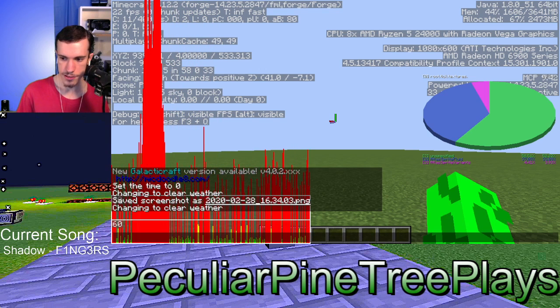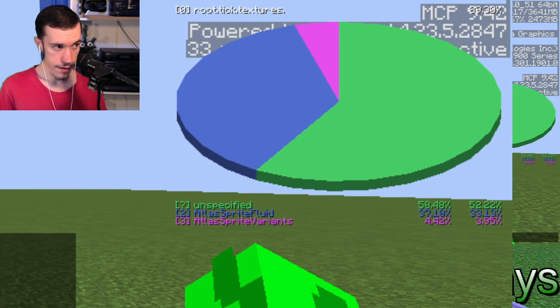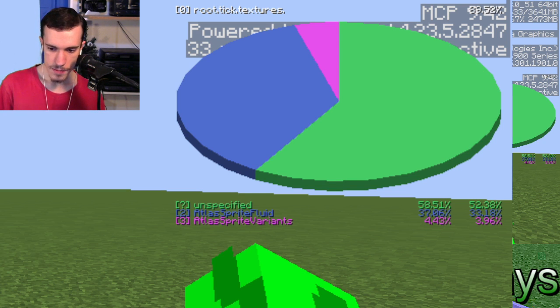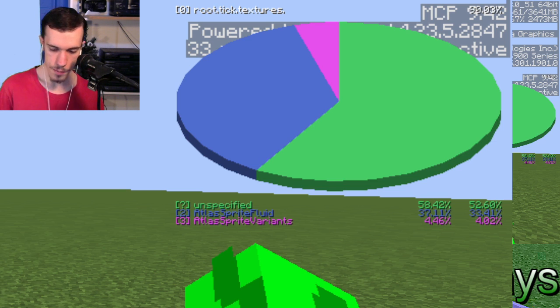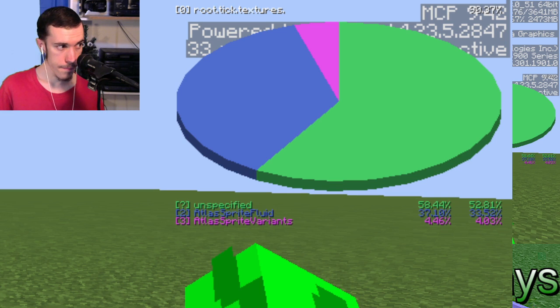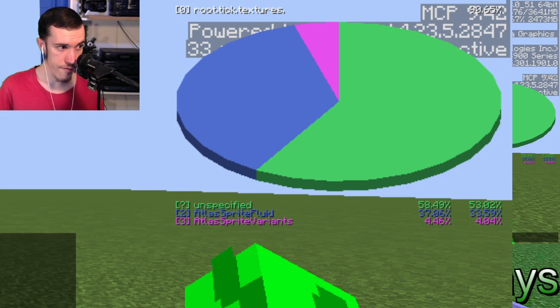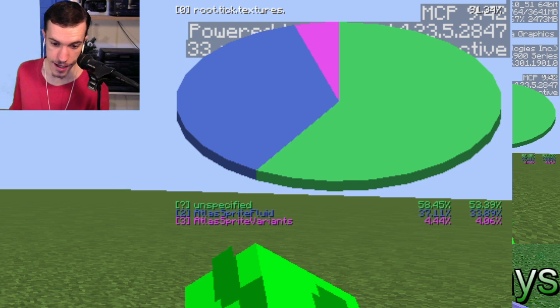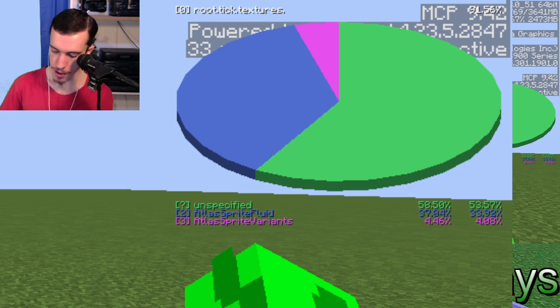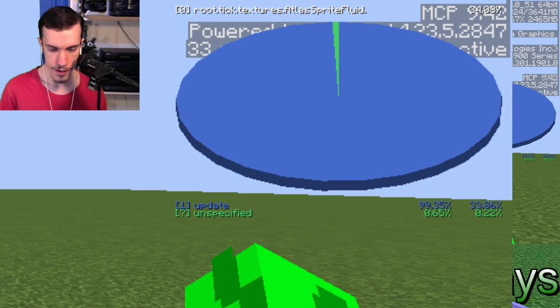Okay, back to the zoomed in version. There we go. We've got unspecified here. So let's see. Question mark. Nope, that would be the slash. Okay, that opened the chat. Let's do shift question mark. Is it because unspecified doesn't have a button for it? Because unspecified says question mark, but then Atlas Sprite Fluid says 2. Okay, I don't know if you guys have any ideas what unspecified means, because it doesn't appear to want to press anything. Let's press 2 to get Atlas Sprite Fluid, because that's taking 37%, which is still quite significant.